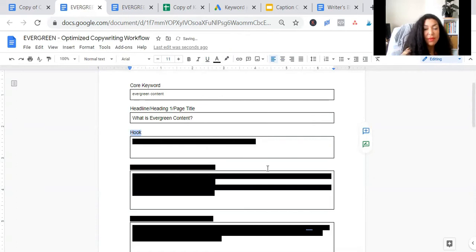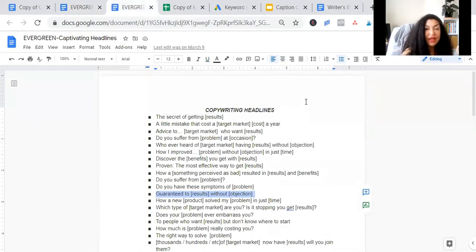And the next thing I'm going to look at is my hook. For this, if you have writer's block, especially like me, which is pretty frequent for me, what I do is I grab my captivating headlines worksheet, or list, I should say, template. And I look at these high converting headlines, meaning these headlines are proven to make your reader read longer. Right? That's the whole point of writing a headline and a hook, to keep them reading longer. So we're going to see if we can apply some of these to what we're talking about, basically to grab the attention of our readers.